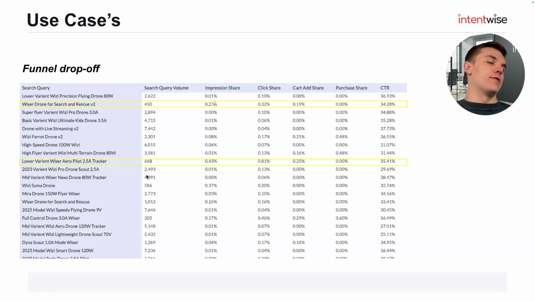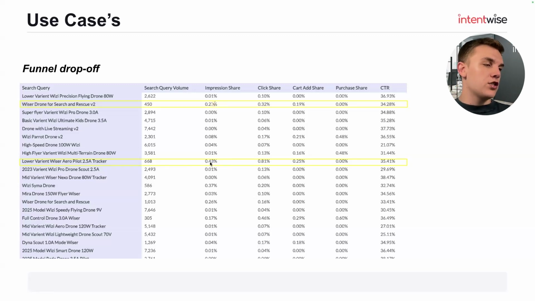AeroPilot 2.5A tracker. Again, very long-tail search term, but honestly, when we start to see these performance changes on longer tail search terms, as long as we have enough relevant data from it to generate insights, right? I mean, if we were looking at 100 search query volume, we probably just don't have enough data to truly get insights out of it. But if you're looking at a couple thousand, right? And again, in this example data set, it's not what it is, but let's imagine that this is 3,000 as a search query volume, right? So I can start to get relevant data out of this.